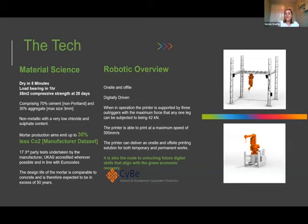So I'll just dive straight into the tech. I think the first thing to explain to you is that we as a company set up from a very bootstrap business. And so we realized early on that we weren't going to have the cash resource to jump straight in and build our own printers or develop our own materials. And so we took time to understand the global market, to really analyse who the players are, where those best athletes are, so we can bring a diverse supply offer to the UK. And we've been spending a lot of our time over the last 3 or 4 years focusing on SciB construction. They provide both a material and robots that are partially utilising ABB robotics.